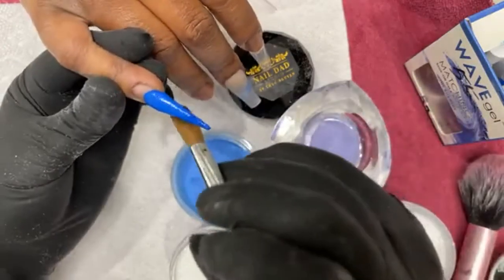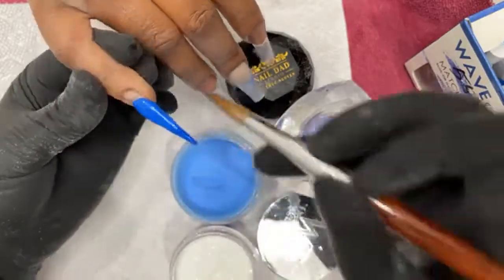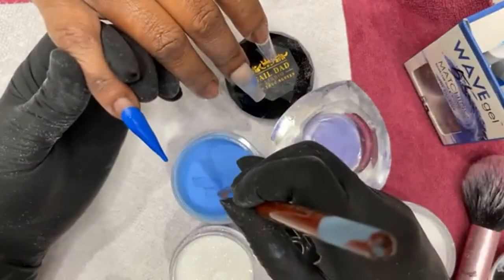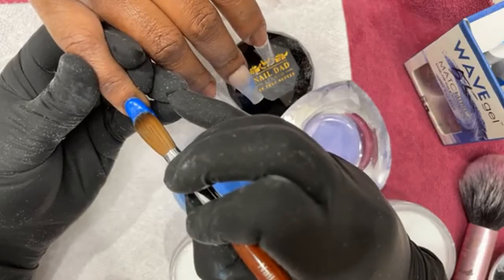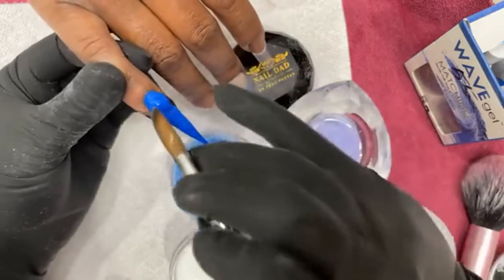So this powder is pigmented, it won't marble. The new formulated wave gel powder. You don't have to worry about capping it either, okay? Because it's a core powder. It doesn't need to be capped with a clear.